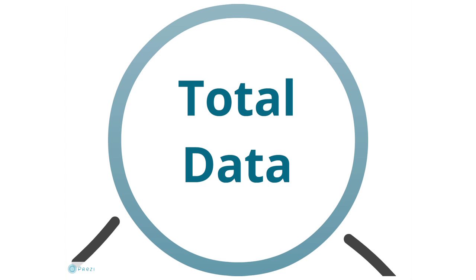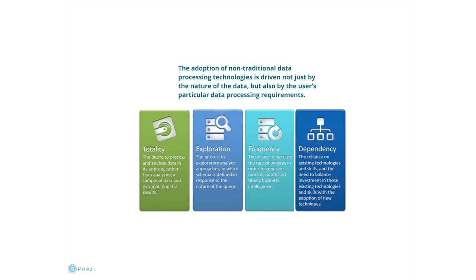As I said, though, we think it's not just about the data; it's what end users want to do with their data, and that's what our total data concept is all about. It's not just a matter of removing the word big and replacing it with total. The way we think about this is, if your data is big, the way you manage it should be total, and the way you engage with it should be total. And we look at 4 aspects to that.